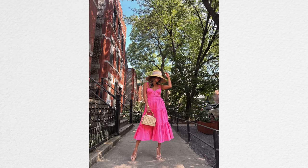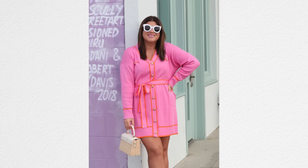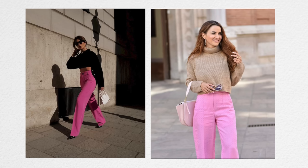The Barbie movie really put pink back on the scene when it came out. I'll see in certain magazines that pink is out of style, but no — the world does not think that pink is out, and I am in agreement with the world. I think pink has still got a stronghold in fashion, and there's a lot of really cute stuff coming out in pink. I think it's just a fun color to wear in the spring and summer. Pink looks great with beige, great with white, beautiful with neutrals, beautiful with brown. I would not pair it with black — I'd go with denim, white, beige, or brown as your best bet.